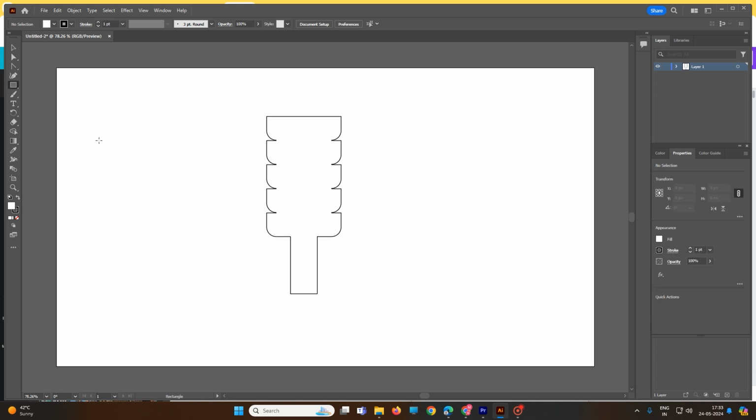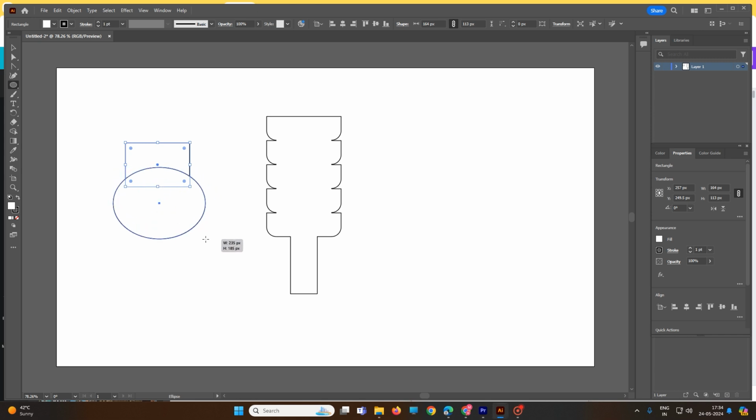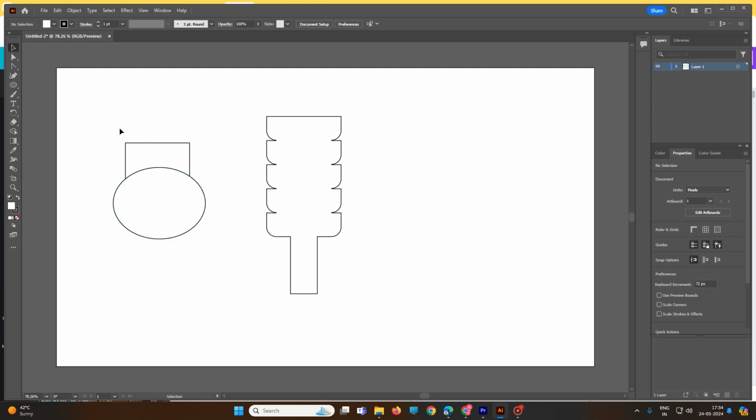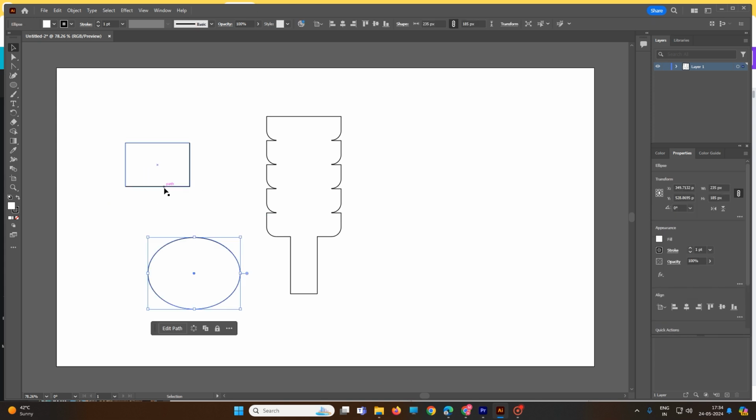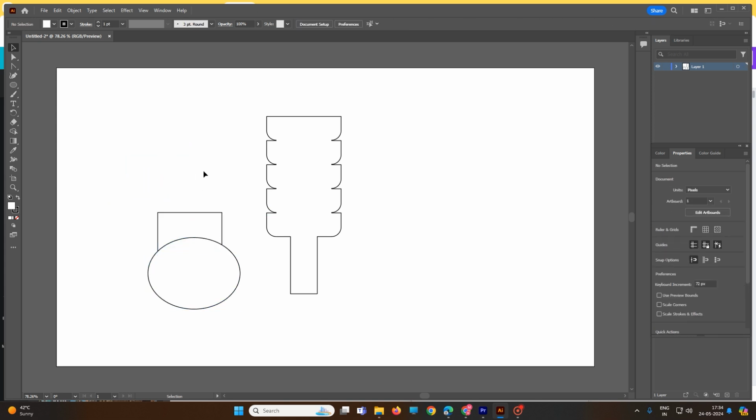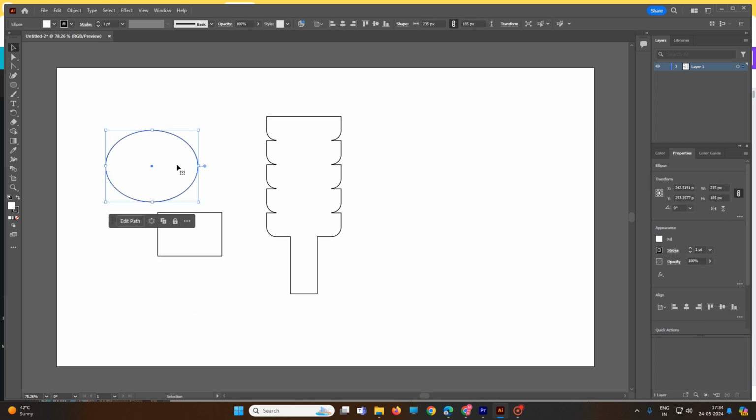Now I want to show you that multiple objects we can merge over here. We merge multiple objects to create a new object, one single object. Now I want to create a new object from multiple objects. Now I want to erase, just like that.